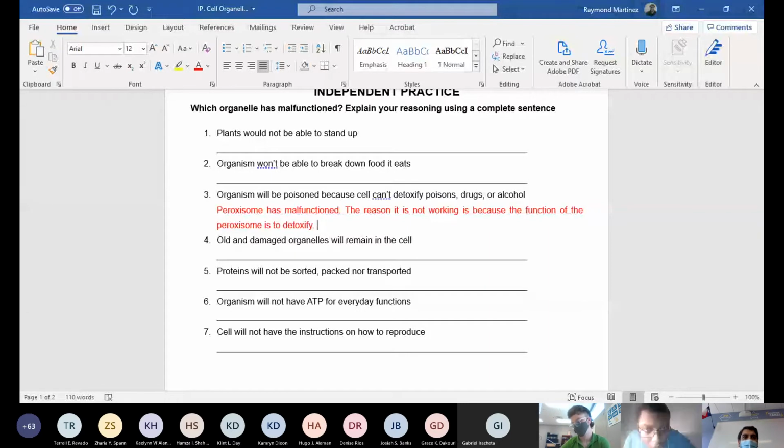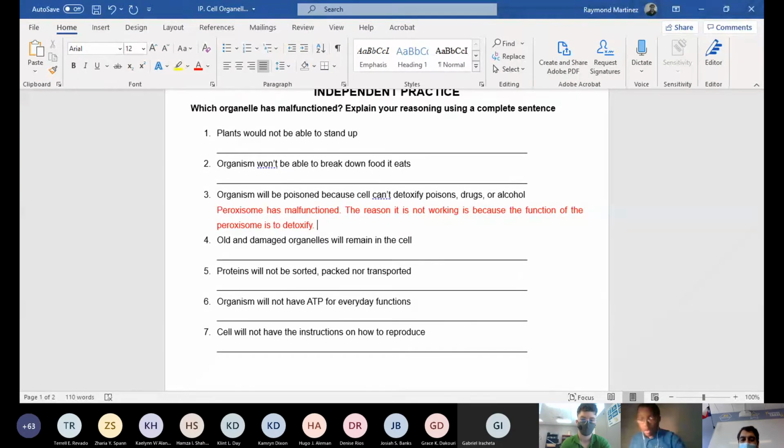So what they do is take it, and I think your body internalizes it as hydrogen peroxide, which is H2O2. The peroxisome breaks that H2O2 down to H2O, which is water, and O2, which is oxygen. It's pretty interesting. It takes something really dangerous and creates something that your body needs. So that's an example of what we're looking for here: what is the organelle and why is it bad that it's not working?